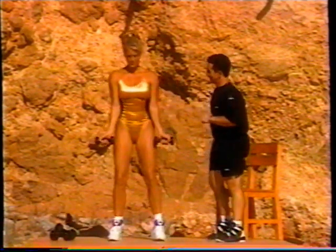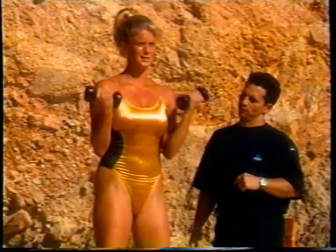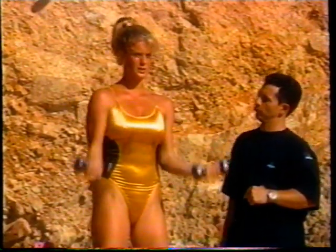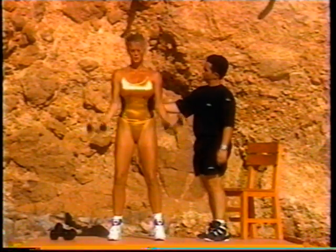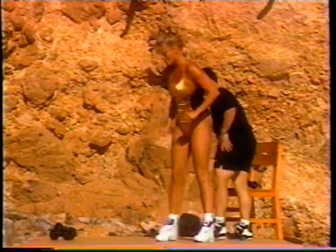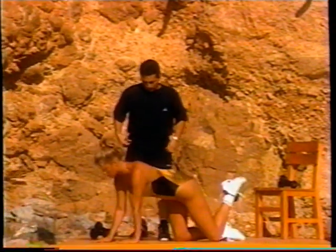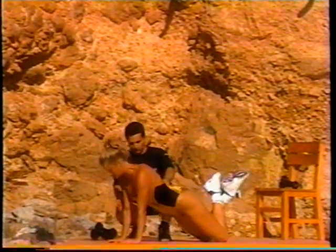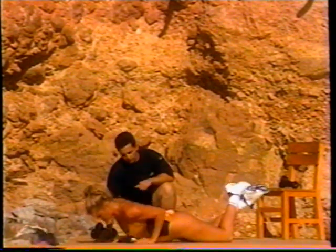Okay, let's go. And with the bicep curls, good. Can you feel those in your biceps? Yes, I can. And squeeze the biceps as you come up. And five. And six. And seven. Keep the elbows to your side when you're doing the curls. Nine. 10. Good job. And now for the triceps. Okay, same thing. Good position. Hands back. Nice and tight to the rib cage. Okay, let's go down for 10.